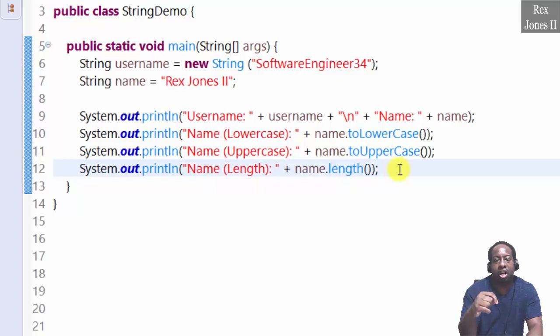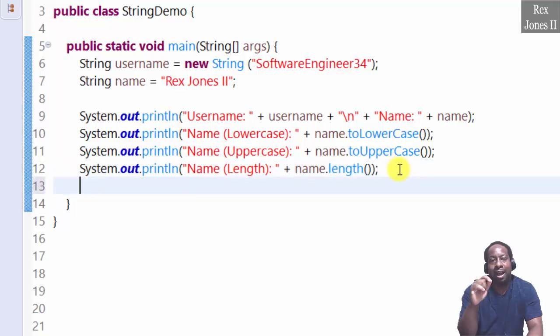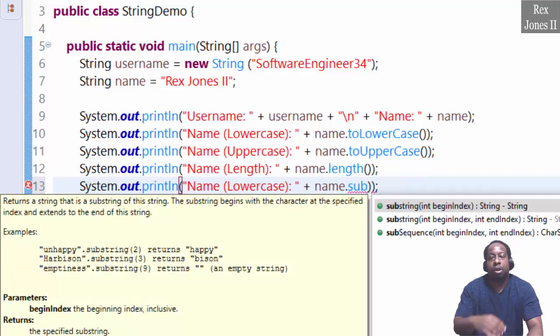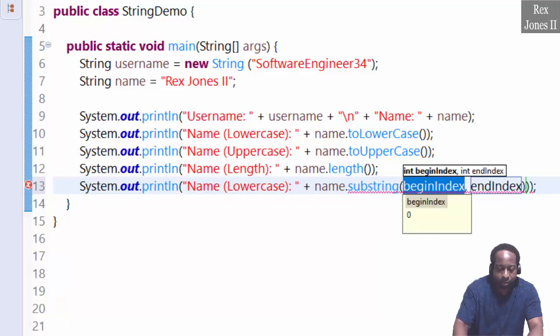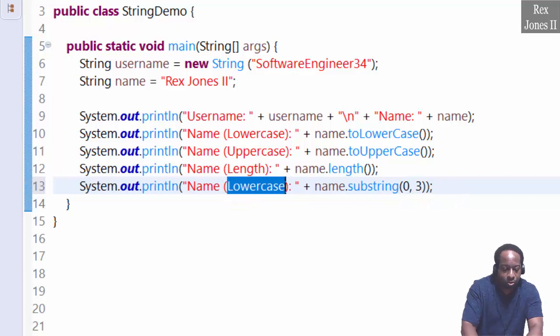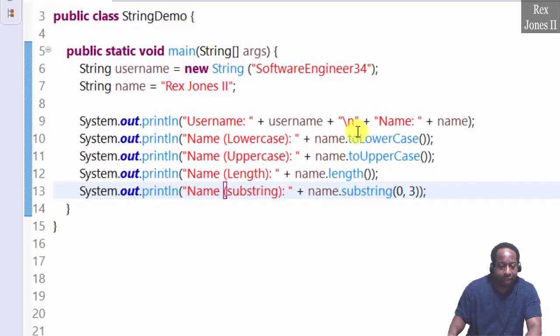There is a way to take a portion of a string using the substring method. For example, I can print only the first name by writing substring. There are two methods. One method receives one argument and the other method receives two arguments. Let's select two arguments. Begin index will start at 0. The end index is tricky. A person may think the end index should be 2 because x is the second index, Rex. But we need the end of the index, which is 3. Therefore, we enter 3 for the ending index. Change length to substring and run.